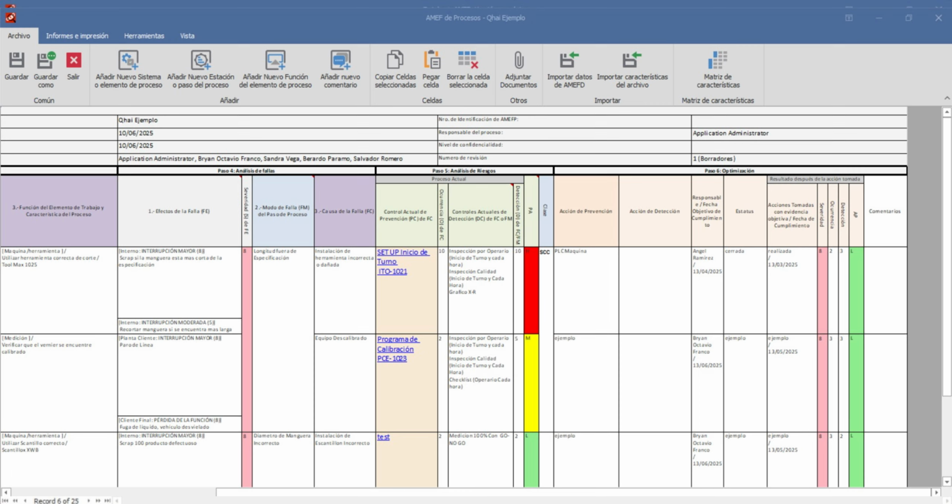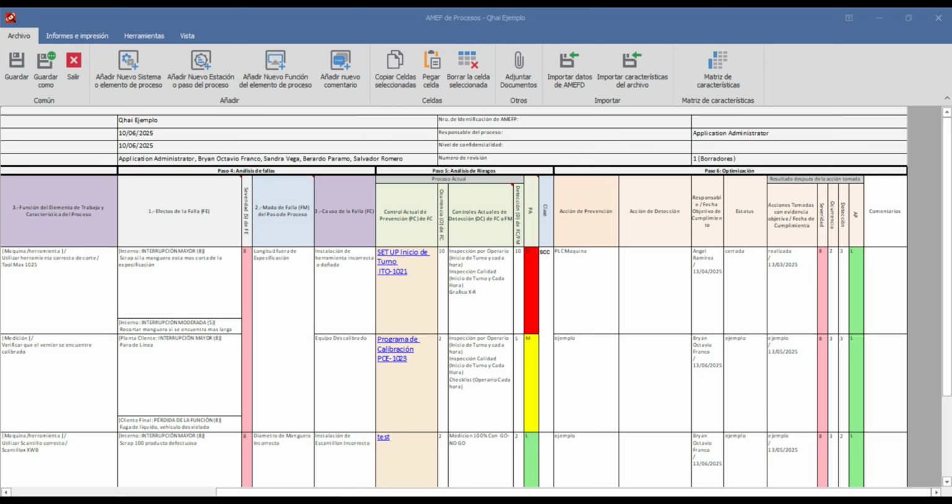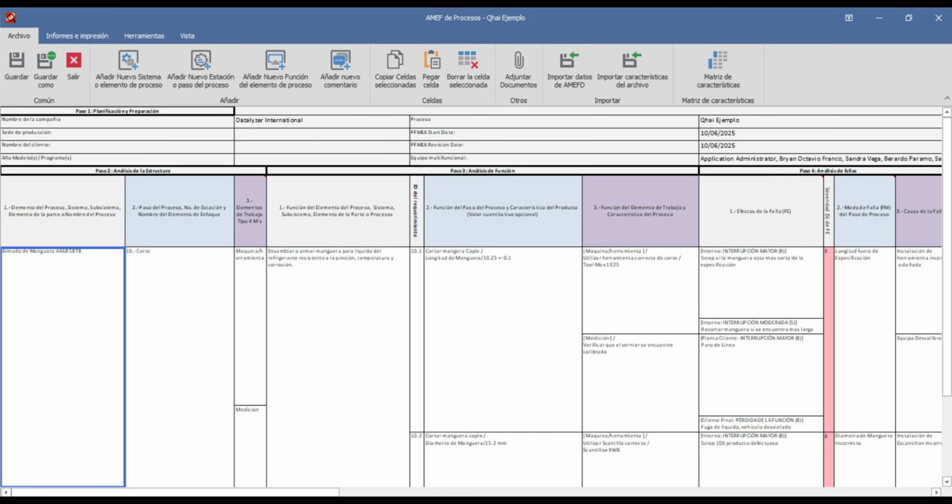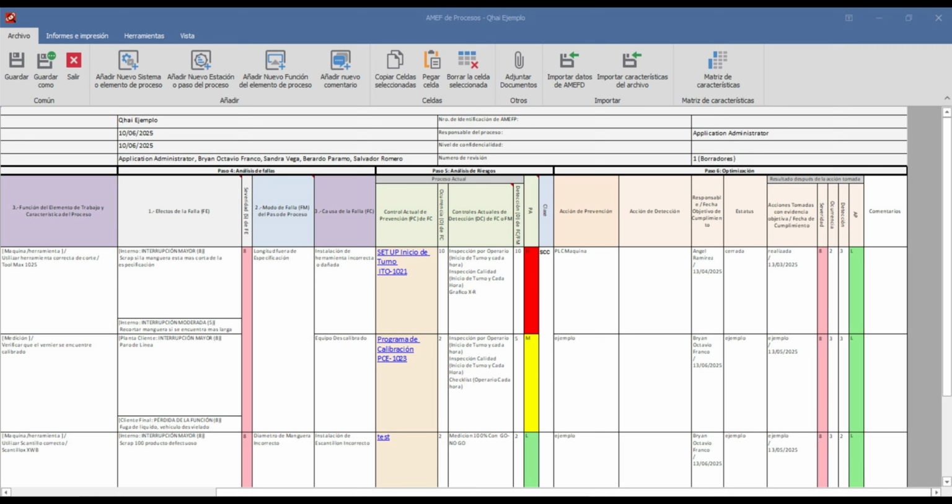With Datalyzer FMEA, the users can systematically input the required information into each column for every process stage. Structure Analysis. Here, you define the process or subsystem name, the process steps, and sourcing variation. Function Analysis. In this stage, you specify the product characteristics that must be met at each process step and the key tasks necessary to ensure the expected quality. Failure Analysis. You identify failure modes and quantify the severity of these failure modes.